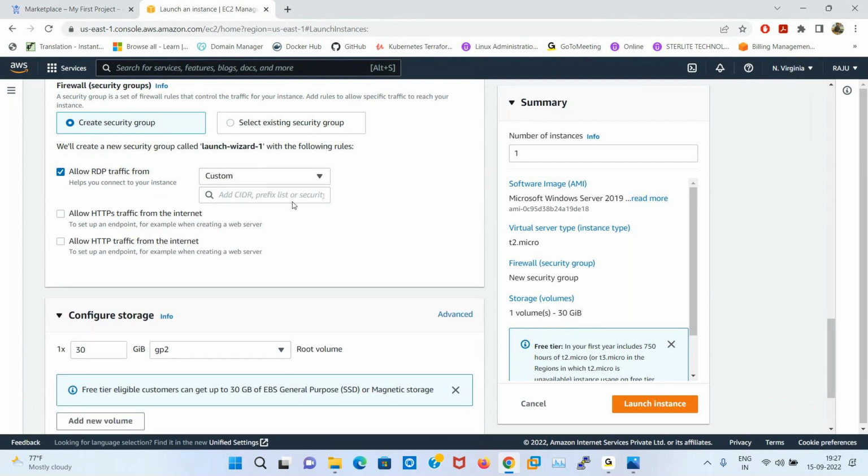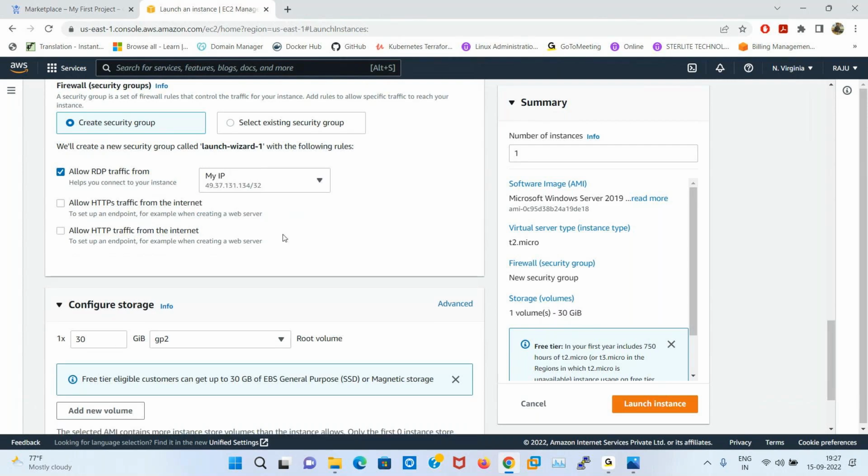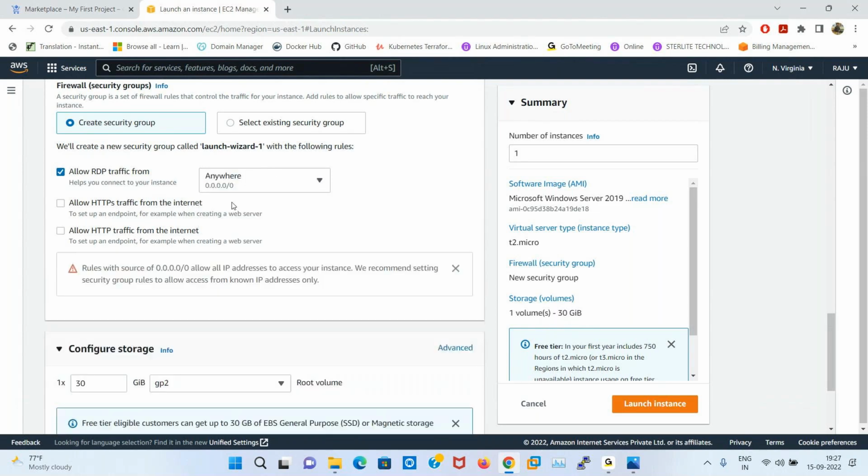But if I select my IP, only my laptop is eligible to connect and manage the instance. That is called my IP. But let me keep it anywhere. Anywhere means everyone can connect to the instance. This is the first requirement. Okay, you may want to allow multiple port numbers like HTTP 80, HTTPS, and you can select different port numbers.